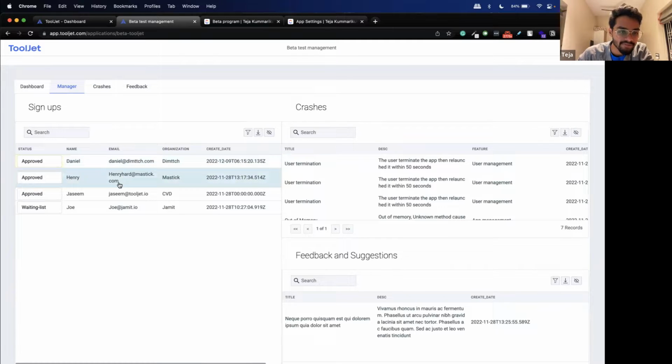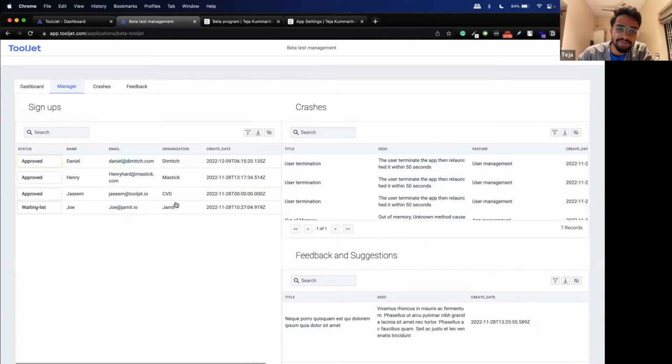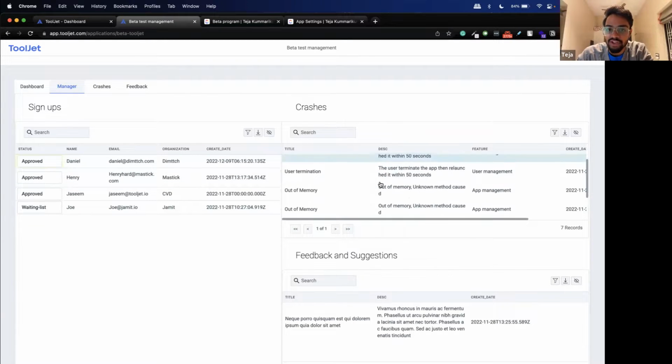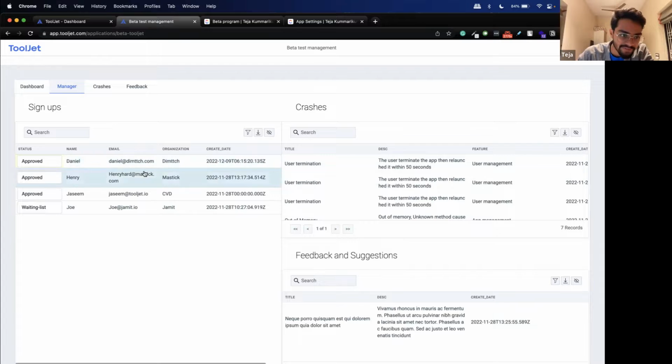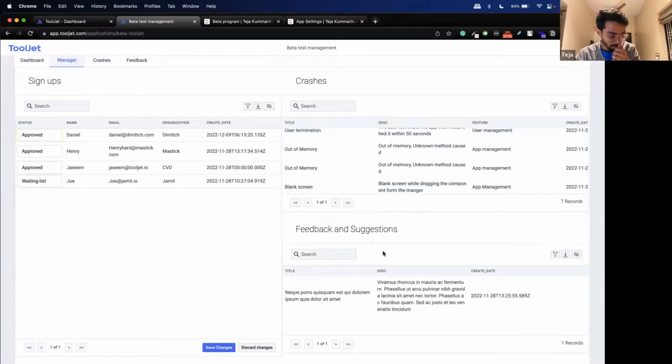So on click of a specific signup, we know they would be having a certain number of crashes that they have been going through, and this is from a different source. Again, the signups are from a different source. So then you have all the crashes that this specific user has been facing, and you would also see, if you happen to have this beta program, as Shubham was mentioning, the feedback: give us the feedback, let us know how it all works, and feel free to suggest what can be improved and all of that.